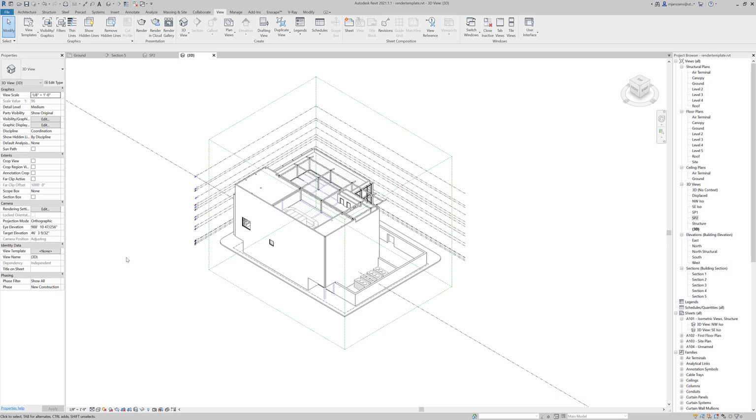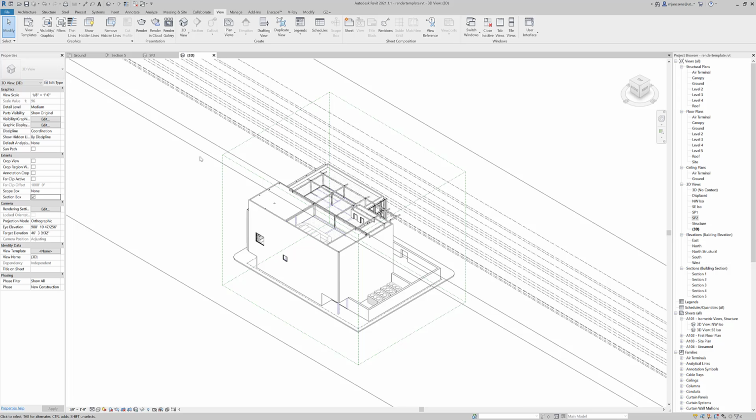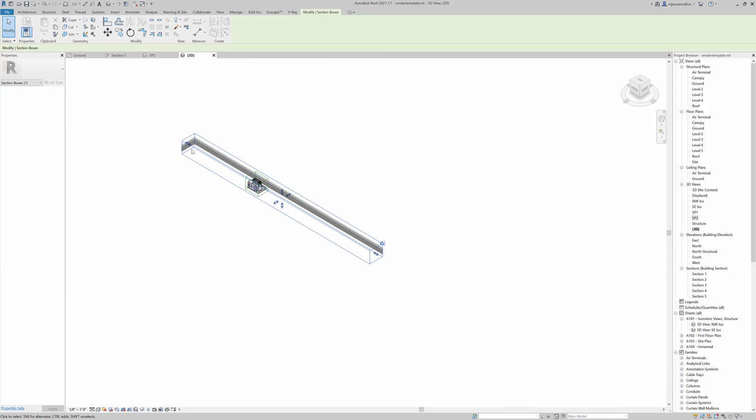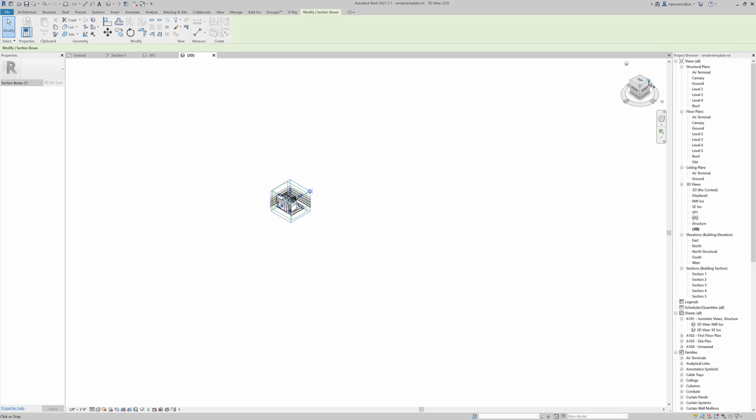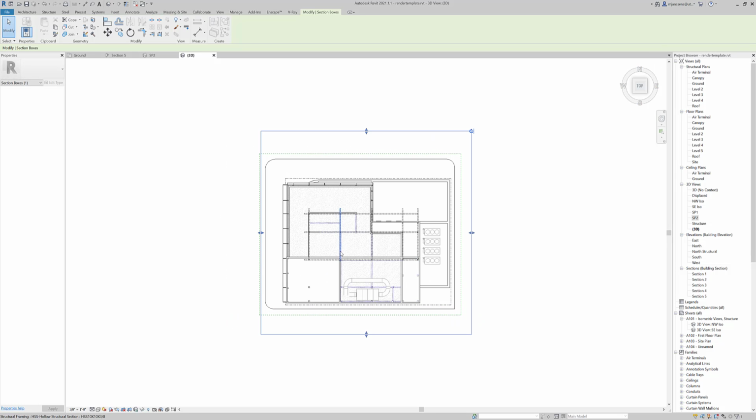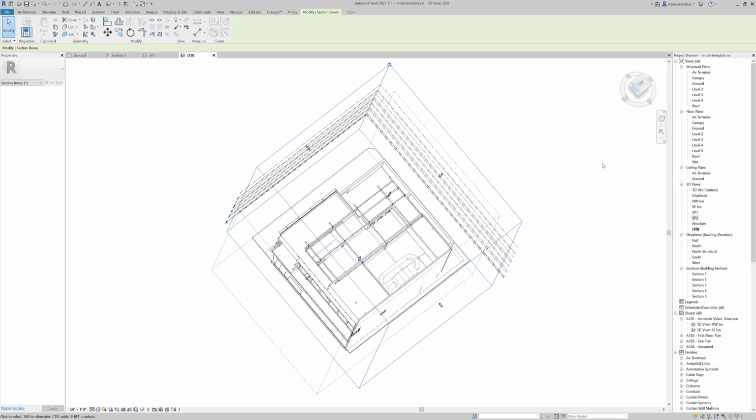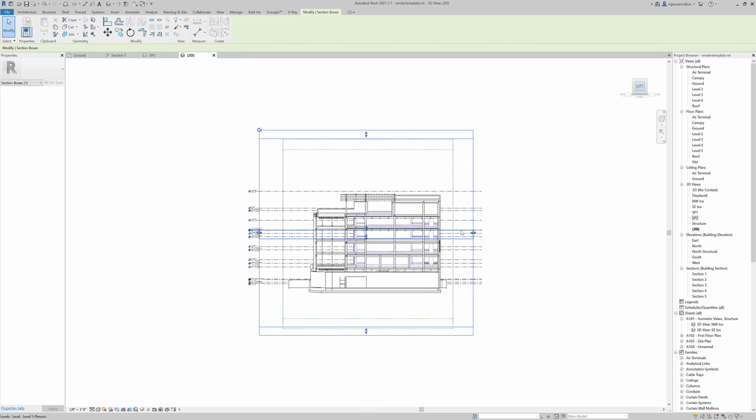So let's turn this on. Section box on, and there you can see some weird stuff is happening, but I can bring it back down. Then I can go into a top view, and keep in mind this is still an orthographic projection by default, and I can pull it in to where I think the interior will need to be cut.